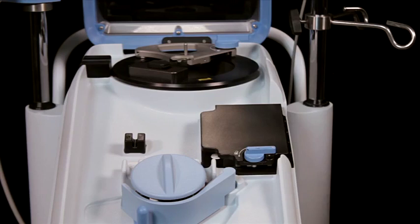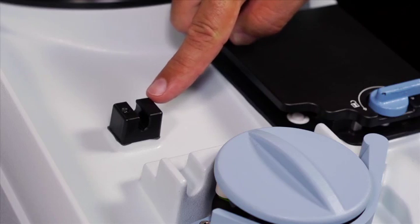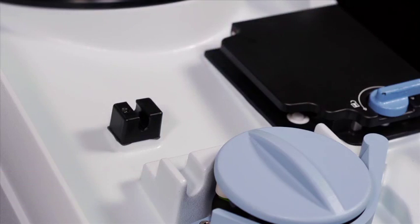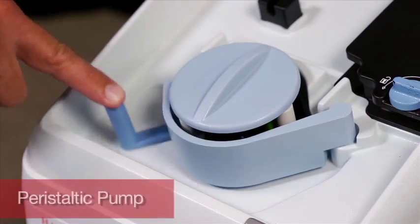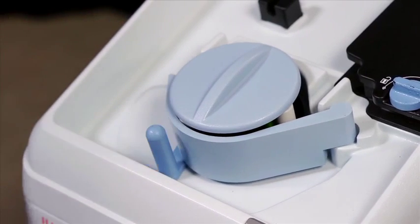loaded. The air detector. The presence of air at a certain time tells the device when the reservoir, the bowl, or the saline bag is empty. The peristaltic pump, with its platen, which moves fluid through the device and measures the processed volumes.